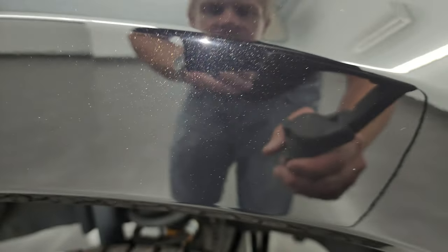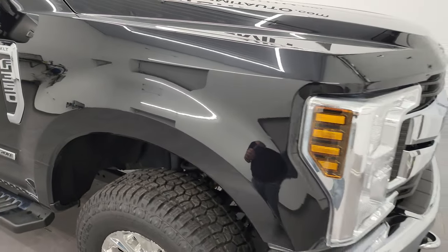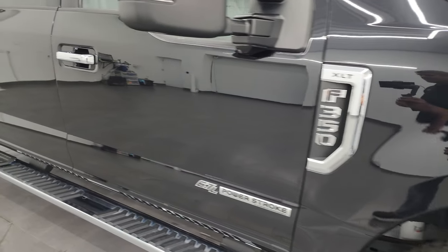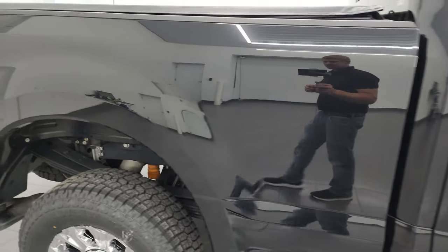Agate Black Metallic has got a lot of metal flake in it — one of my favorite colors. It's got a little bit of gold, a little bit of blue, and this one turned out really nice. Really good looking truck. As you go down this side of this 2019 Ford F-350, take note of how clean that body is, how reflective and mirror-like that paint is.